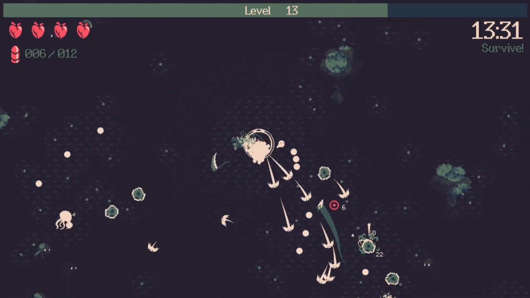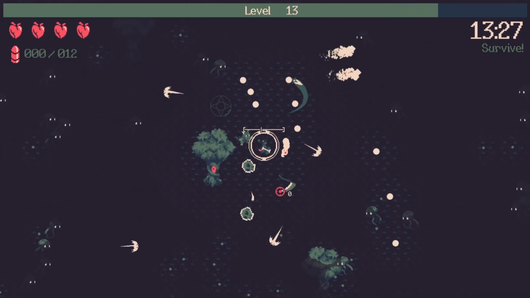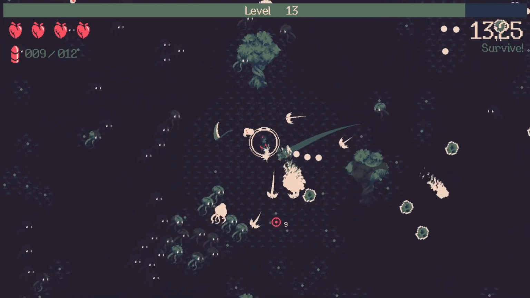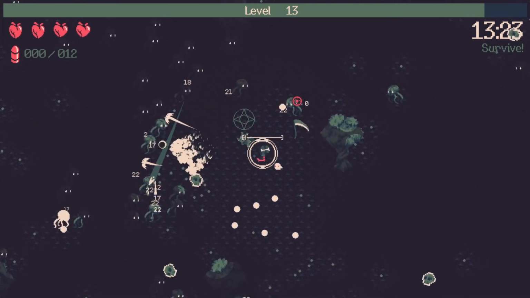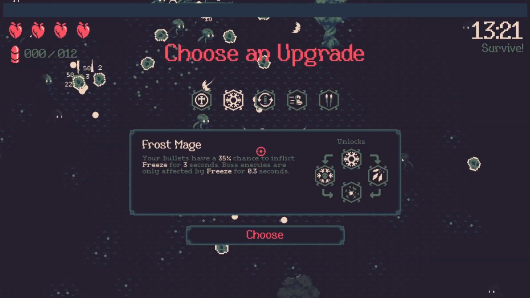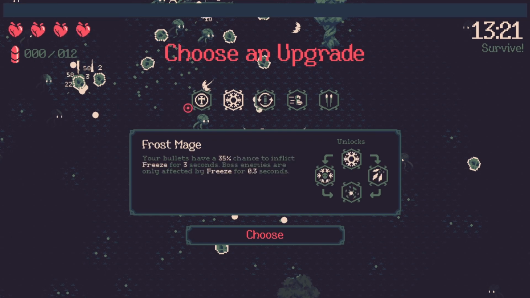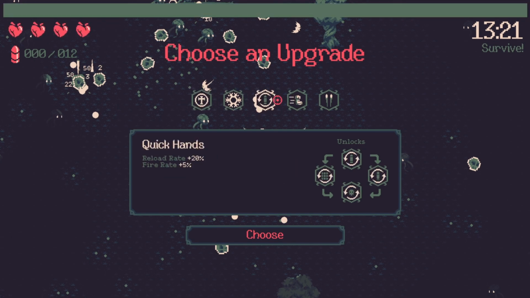I don't even know. Do I have like one or two? I might have one or two upgrades that are not summon related, like the shield and the max life. But the rest of the upgrades are definitely summoning related. So this is definitely a good one. I could go for this. Reload rate and movement speed while the shield is active. Or I could just go for reload speed straight up. Passive reload speed.